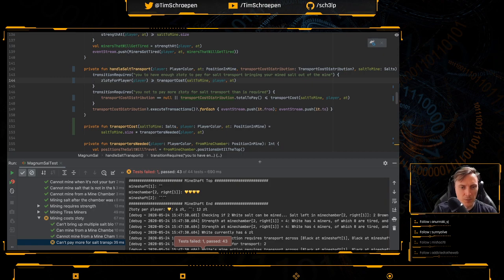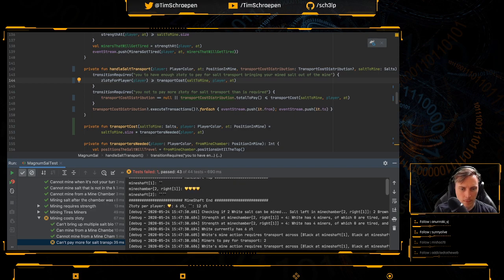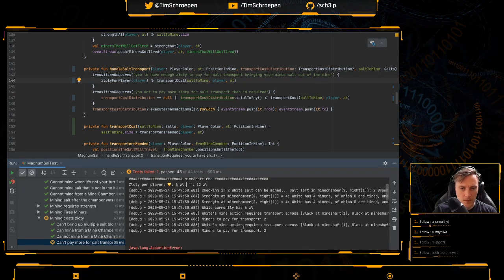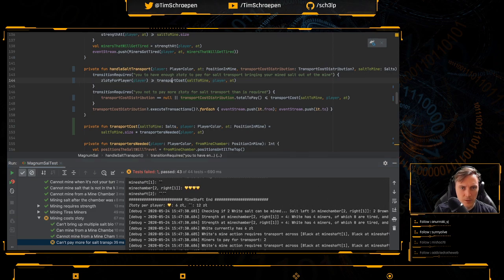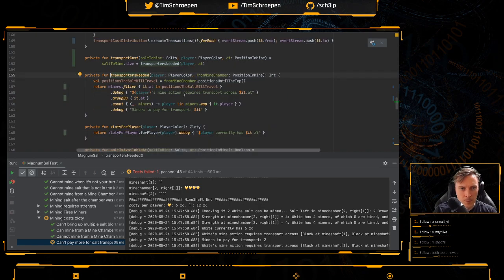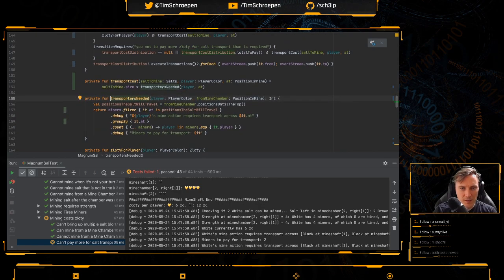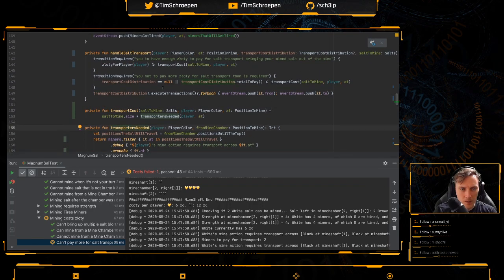Oh, there's still something wrong apparently. Miners to pay for transport too. Maybe it will be a little bit more interesting, I think, if we just output the total transport cost instead of just the transporters needed. Or you know what I could do instead is make this into an object and have that being printed out.